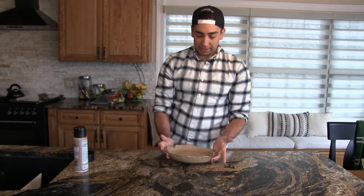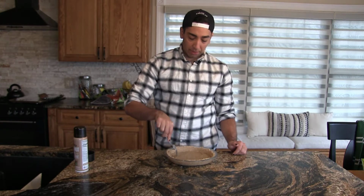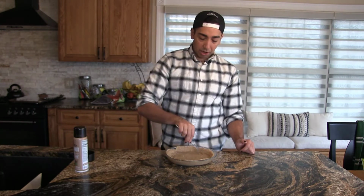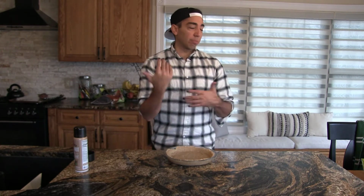All right, so we have our pie crust here. Pretty easy peasy. And all you would do from here is take a little fork, poke it. Now, make sure you don't skip this step, because if you do, what's gonna happen is this thing's gonna bubble up and you're gonna have a hard time with that crust. It could fall apart or something like that. So go ahead and poke a few holes in it, and you're gonna throw it into your oven at 350 for 10 minutes. And then while it's in there for the 10 minutes, we're gonna make the filling with our roasted sweet potatoes and the spices and everything good. Everything you wanna eat, that's coming next.